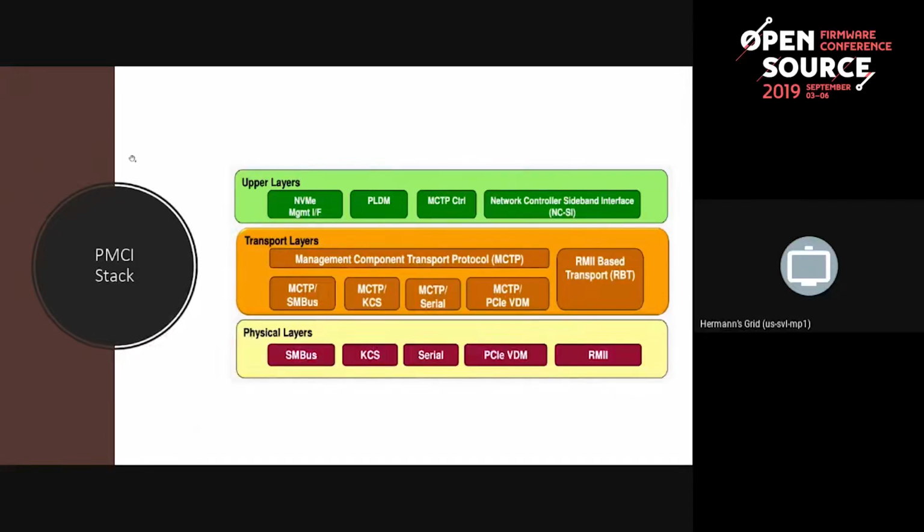There are two transport protocols. There's MCTP that I spoke about with the bindings that are shown here. And there's also RBT, which is RMII-based transport. At the upper layer are the data model protocols. There's PLDM, which we'll look at today. But there's also NVMe-MI, NC-SI, and there's an MCTP control specification that's defined.